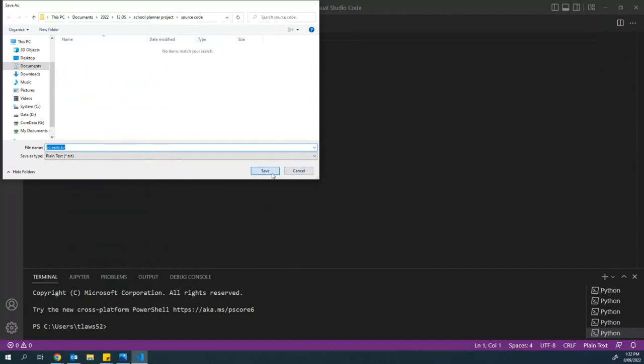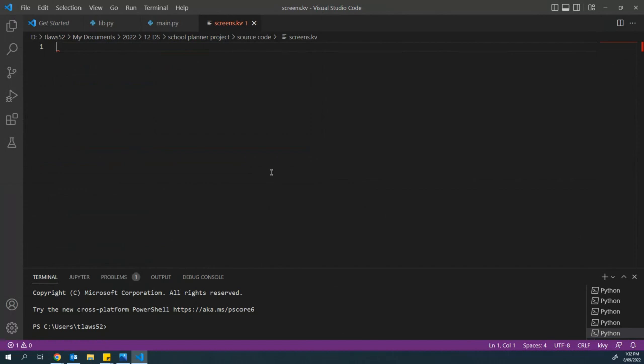So .kv creates what is known as a Kivy file. And Kivy is a library which is used in Python to create GUIs, so graphical user interfaces. There are obviously other libraries, or other packages I should say, that you can use, so things like Tkinter. There is a lot to choose from. But Kivy uses an object-oriented approach, which, in line with our object library that we've just created, allows for greater flexibility and adaptability across projects, as opposed to something that's a bit more procedural based.